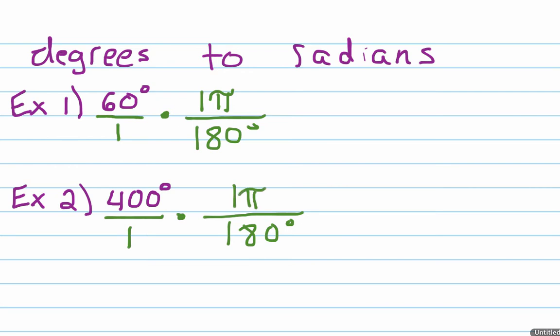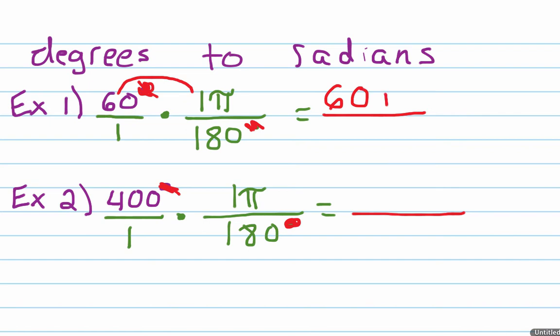The great thing about this is you don't necessarily have to punch in pi on the calculator. The degrees are going to cancel out here. That's what we want. So I'm going to cancel that out. It's gone. And I'm just going to simply multiply the numbers straight across, just like I would in fractions. So 60 times 1 is 60. I got pi on top, which is what I want. And then I got 1 times 180, which is 180. Now, what you need to do is reduce the fraction part. You're still going to leave pi alone. Some of you are going to want to say, oh, we'll take 60 times pi. Don't do that. Just take 60 on the calculator, ABC that, 180, and you should get this fraction 1/3.